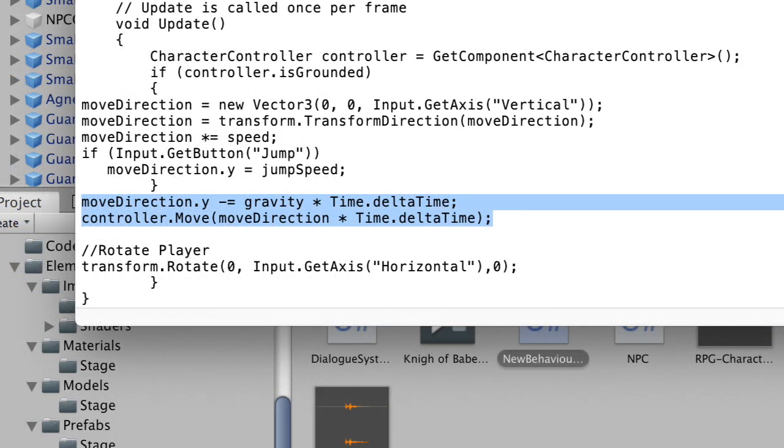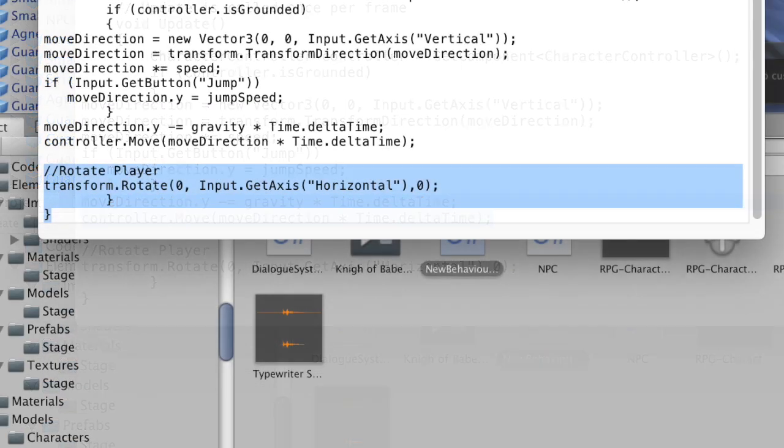And this line of code is just indicating how long it will take for gravity to act on the player after it is jumped, since it has to have gravity acting on it in order for the player to come back down and be grounded once more. Now let's look at these lines of code, and you can logically infer that this is the code that I use to make the character rotate. You can also logically infer that if input getAxis vertical refers to the up and down arrow keys, then input.getAxis horizontal would refer to the left and right arrow keys.